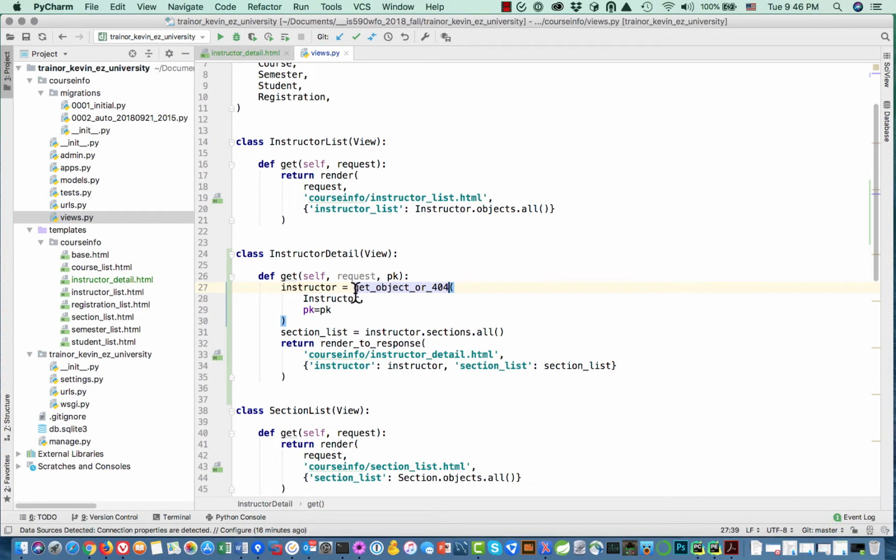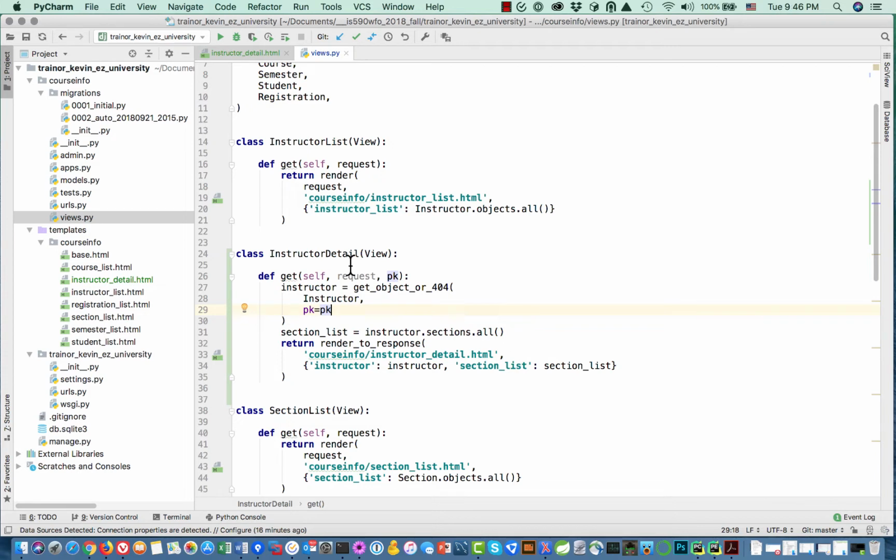So this is a pretty cool imperative here because we say get the object and bring it back to me. It's an instructor object. The primary key is equal to that PK field that came in. Okay, and that's how you're going to know which instructor I want. Okay, and it either gets it or it sends an error page back to the browser, and we don't even have to intervene.